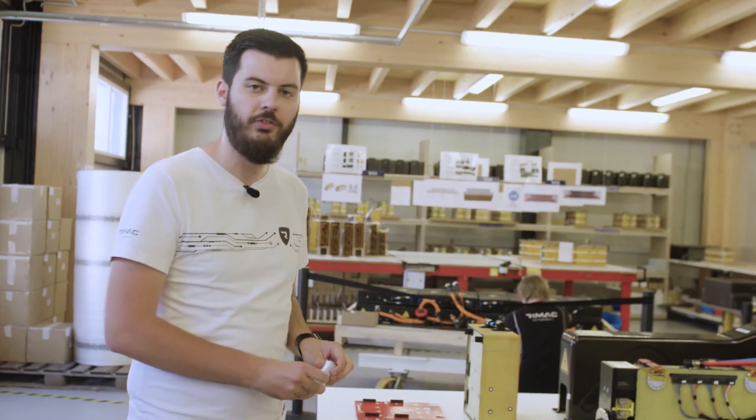Just for example, this is a battery cell that's used in Formula 1 and racing but also in the Koenigsegg project. Here this is a cell we use for racing application, fully electric racing series. This is a cell that we use for a big family car of a big car manufacturer. Each of them has its pros and cons and we use them based on the ideal requirements for that project. In some projects we use this cell, in other projects we use eight and a half thousand of these cells in one single car.